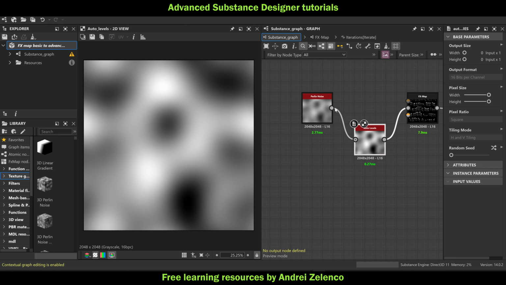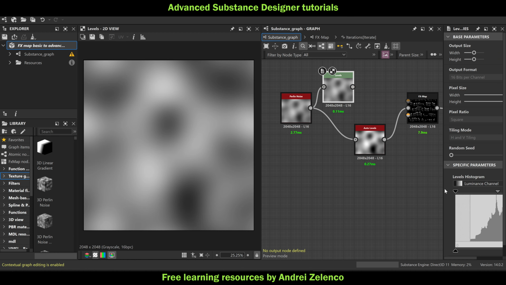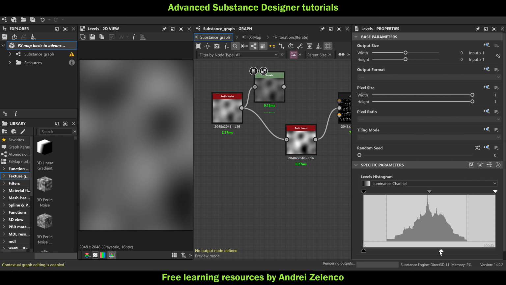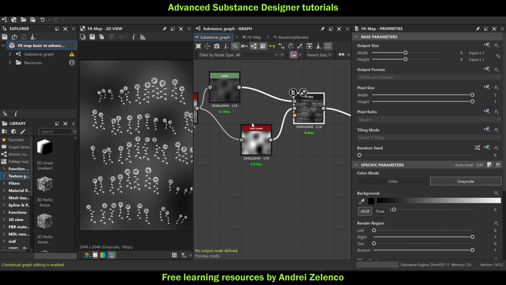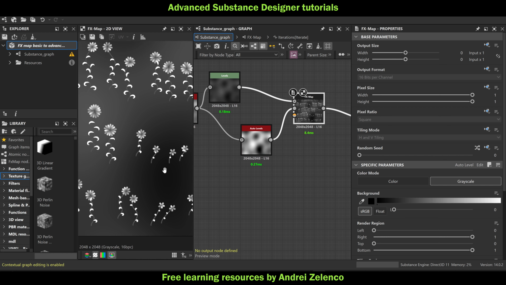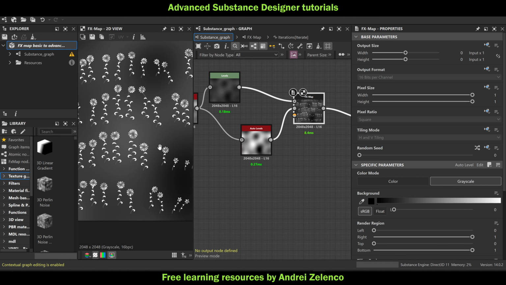So for example, maybe we can interpret it like, hey, I want to put a levels node here, decrease its brightness like this, and then plug this thing in here. So you can see how our flowers that are in these regions are smaller, they have fewer petals, fewer leaves and things like that.